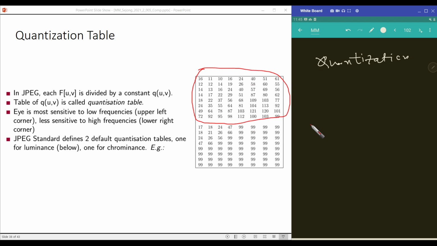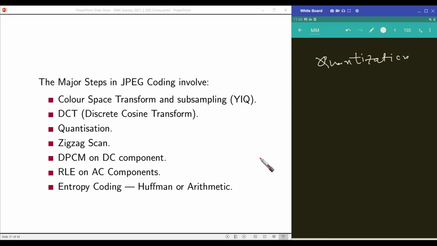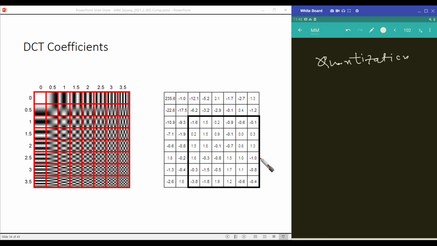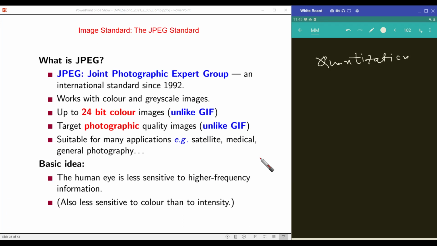And there is another table like this. Sometimes we use this table, sometimes we use that table, whatever it is. You can use both, but this one is widely used, and depending on the application you can also use the other. Whatever, this is called a quantization table. So ultimately we have come to a place where we can understand the JPEG standard.